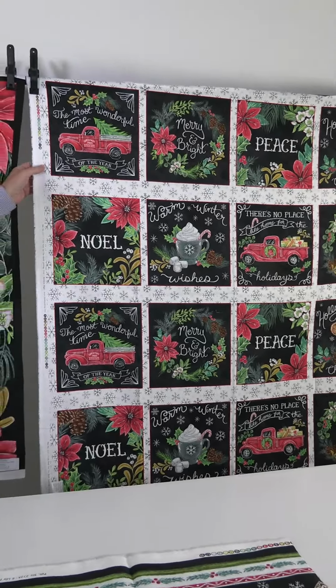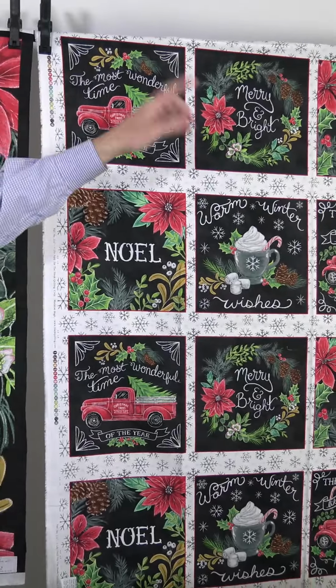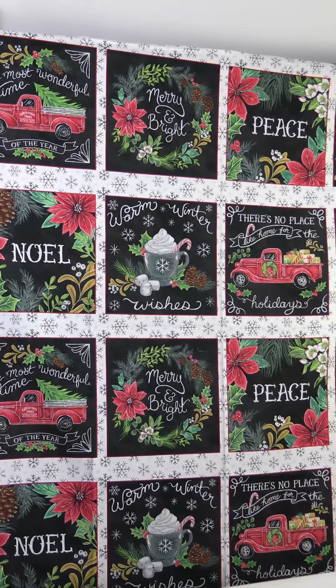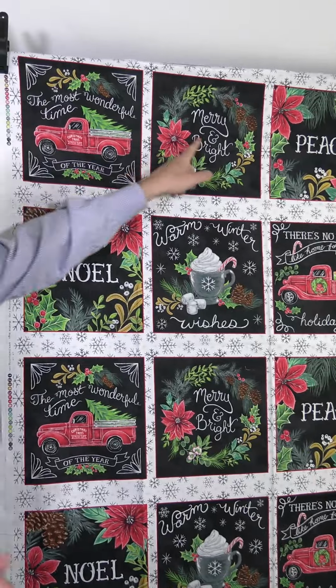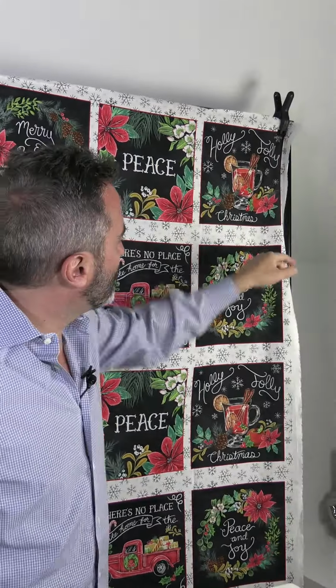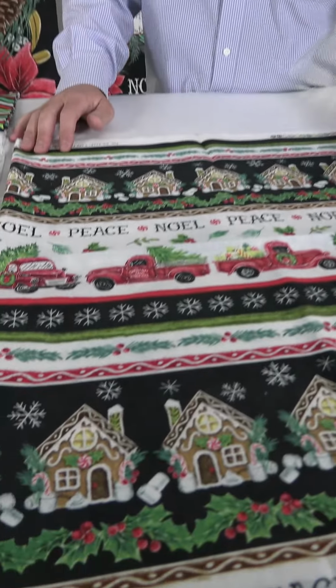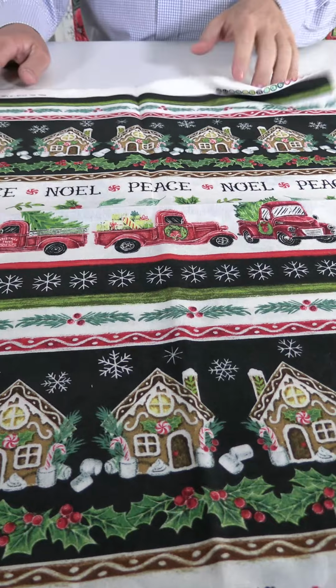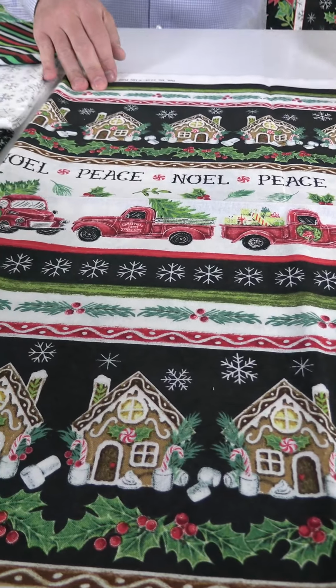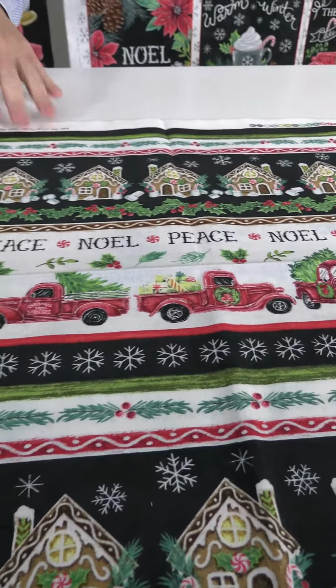But there you have that great 36-inch panel, and then we move on to these blocks, and these are repeating blocks. They look about 10 by 10, so you could use them as is or cut them out. And they have the nice cute sayings: the most wonderful time of the year, merry and bright, peace, holly jolly Christmas, and so on. So here we move on to the stripe, and we have this gingerbread house, those trucks again, a few Christmas words, and then it keeps repeating back. Ooh, I like the little marshmallows in there.